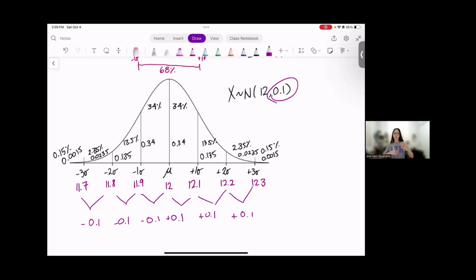Okay, so you can use this with z-scores and you can use it with other distributions. It's just important to draw it out, label it, and then shade in the area you're talking about and add those pieces.